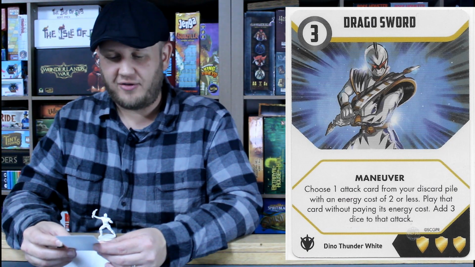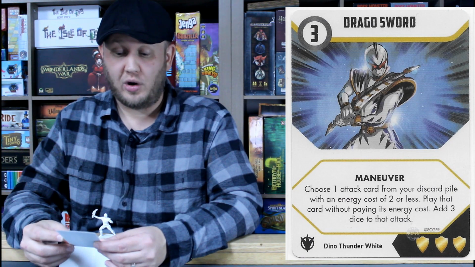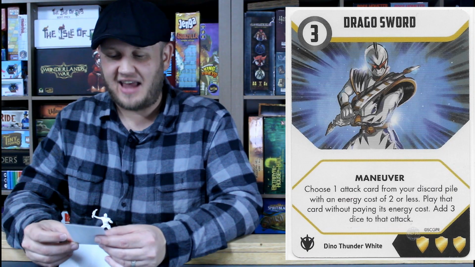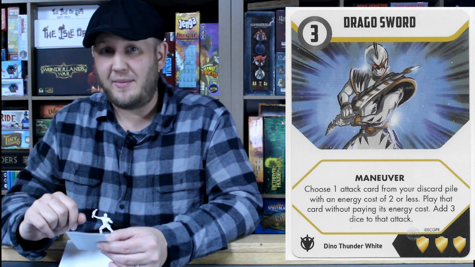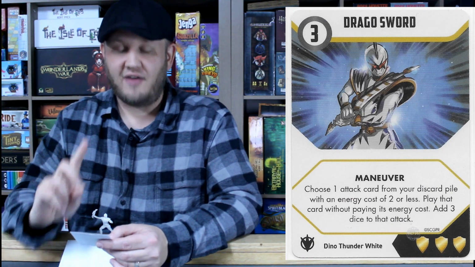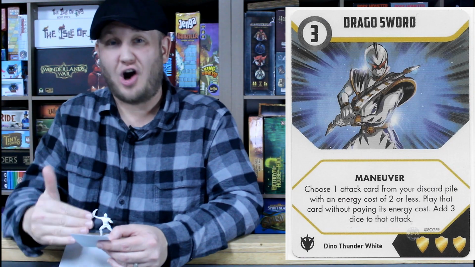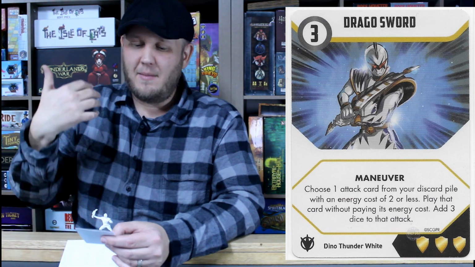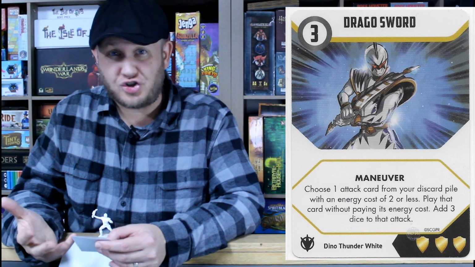Choose 1 attack card from your discard pile with an energy cost of 2 or less. Play that card without paying its energy cost. Add 3 dice to that attack. Very similar to Tommy's Brachiostaff, which takes 2 cards of 1 or less, and then you can just play them. This is only a single card of 2 energy or less, which again is every card in his deck, except for this one, obviously, but there's only 1 3 card. But at least then you also get to add additional dice to the attack.